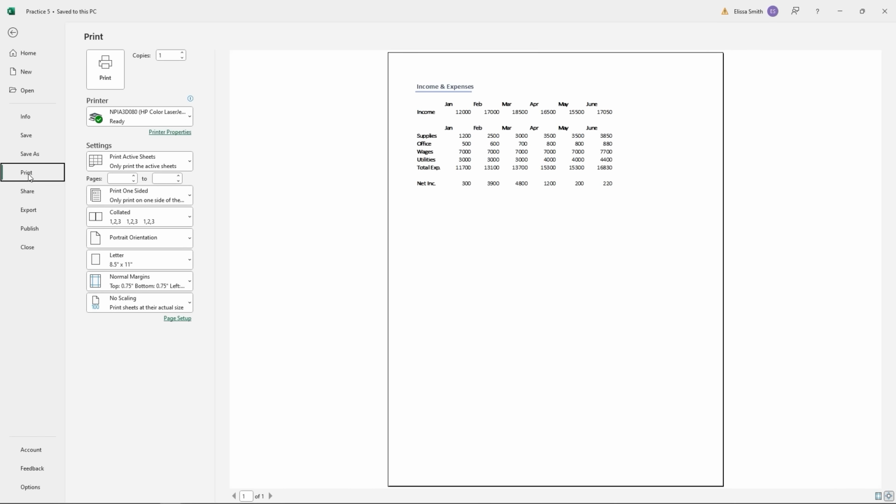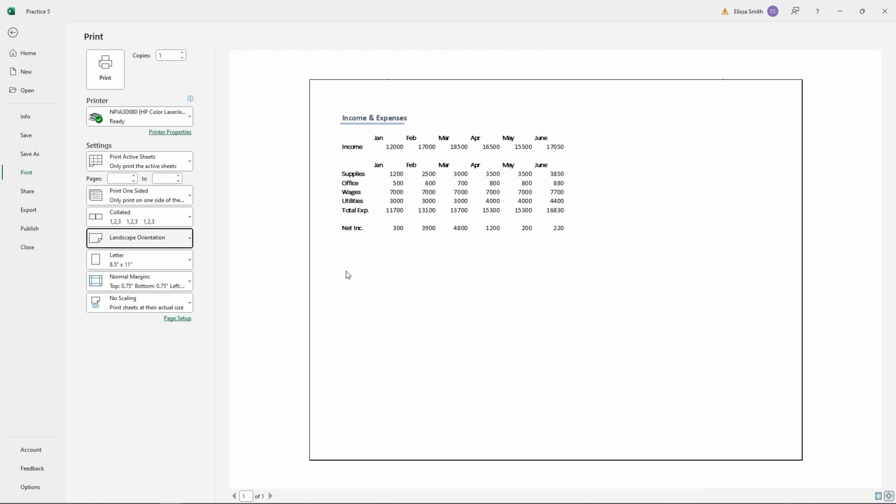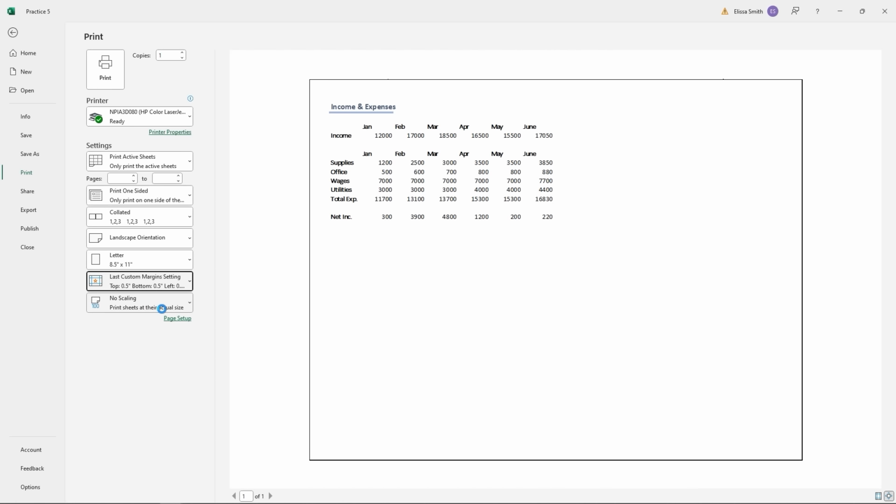When you click on Print, it takes you to a combination Print Task Pane on the left and a Print Preview on the right. Now, I love this view because everything I need to preview and also update my print is right here. You'll see that you can do things like decide the number of copies you want to print, the printer that you're printing to, the portion of the workbook that you're going to print, and even do things like update your orientation. And I can view these changes as I make them and even update things like my margins right here inside the print dialog box.